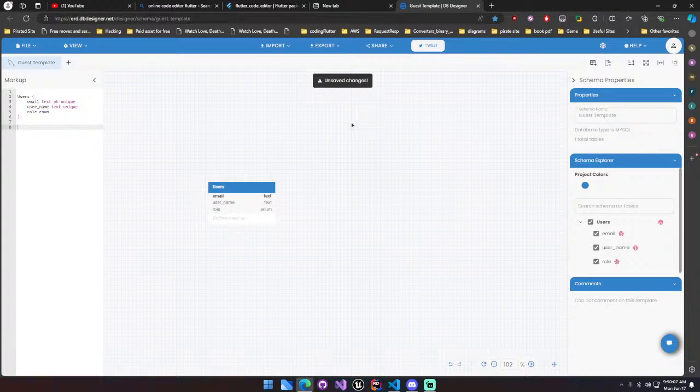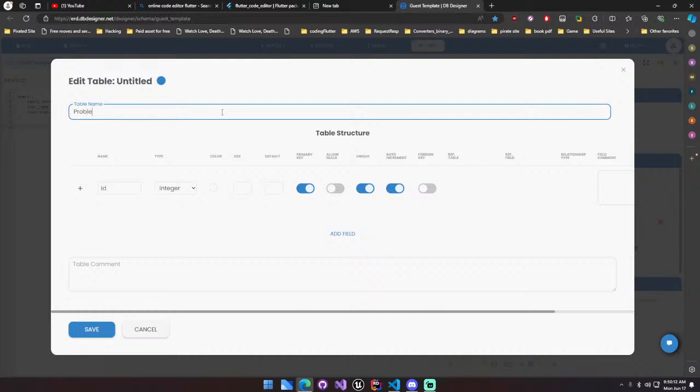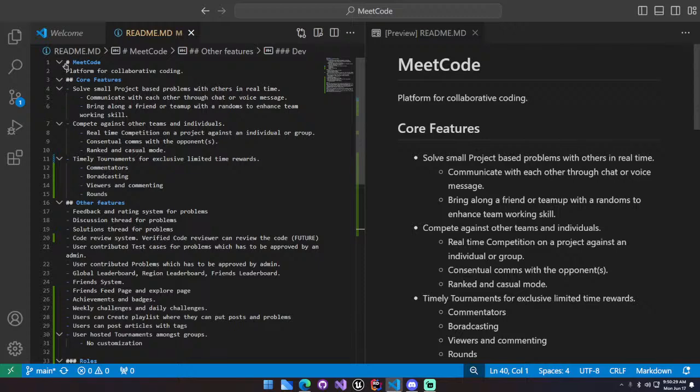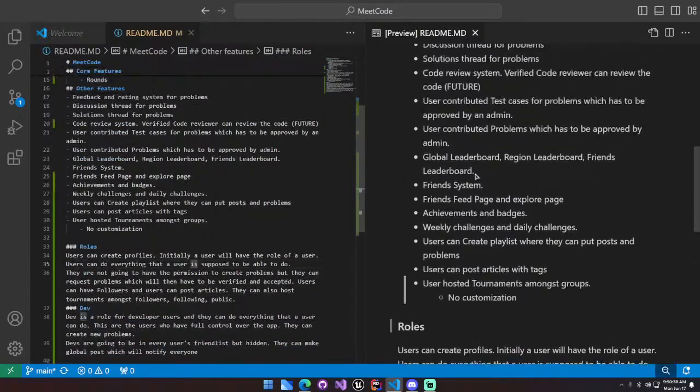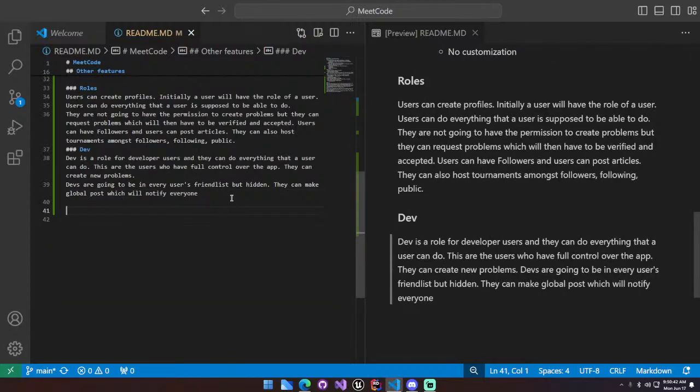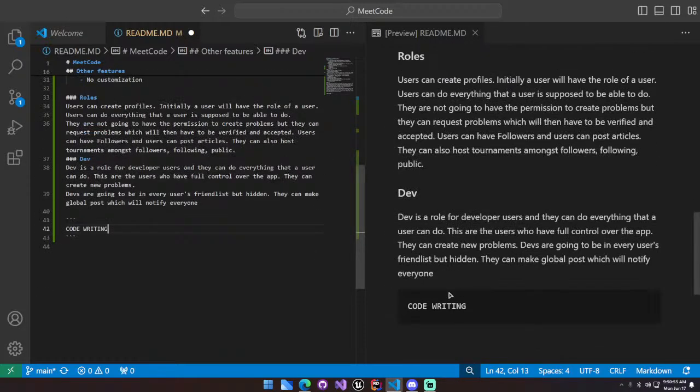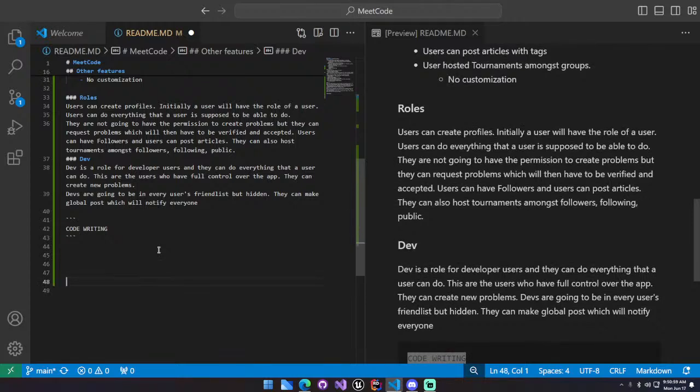The second table we need is problems, because this is where we're going to solve our problems, right? Problem. I was thinking to make everything article based, and what I mean by article based is you see this, right? We can have different elements in this file, and then it's going to show up in a nice way over here. We can have a section for writing code, and then they are going to write their code in here, and then you can have another programmer who is going to write his code here too. So this can be problem number one, and this can be problem two.